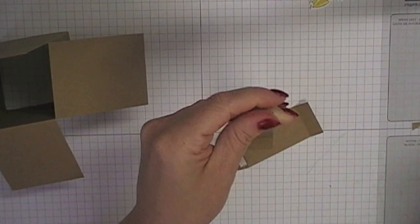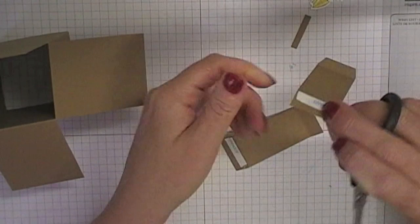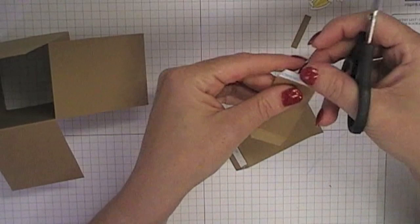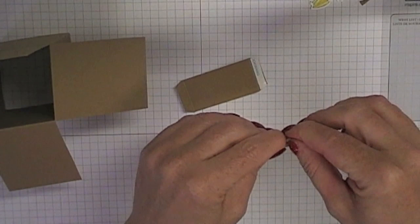So I just like to, because I don't like to have too big tabs, I just like to trim them back to the size of my tape, but you don't have to, you can keep them long, you can add extra tape. And then with all the tabs I ever make, I always like to give those corners a bit of an angle. I just feel it makes them a bit neater. Okay, so now you've got your tabs done like this, guys, you're just going to take the backing tape off there. I'll bring the box in here and hopefully you can see what I'm doing.